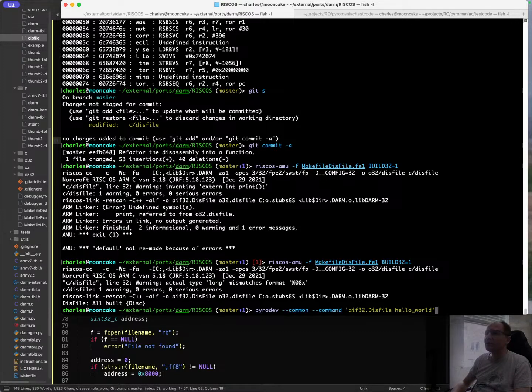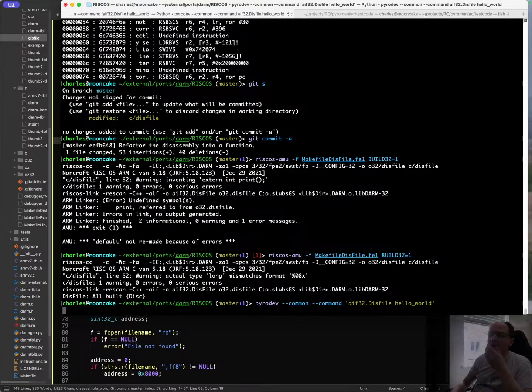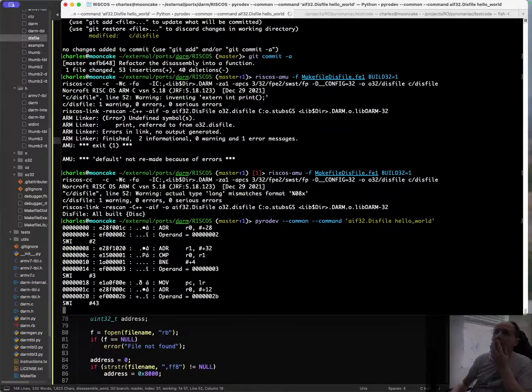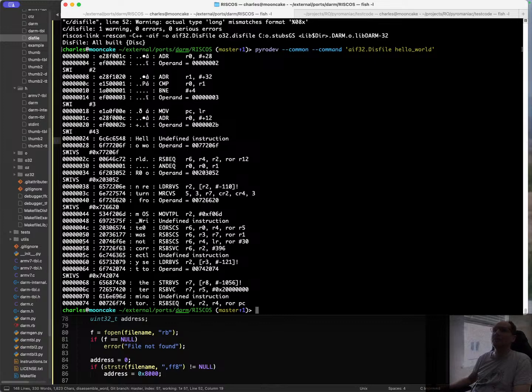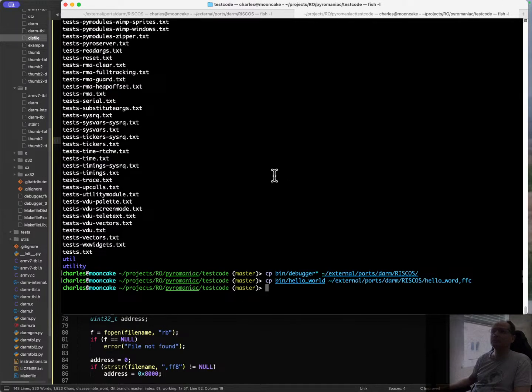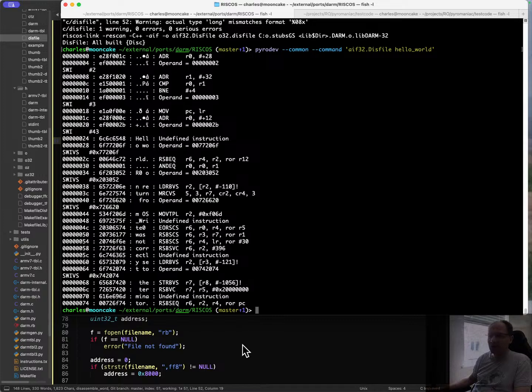Okay, fair enough. Two, three, 2B. Yes, that's awesome. So the operands we've got out for the SWIs do look like they're exactly the right ones. So that wasn't what I wanted to do. I want to go to this one.